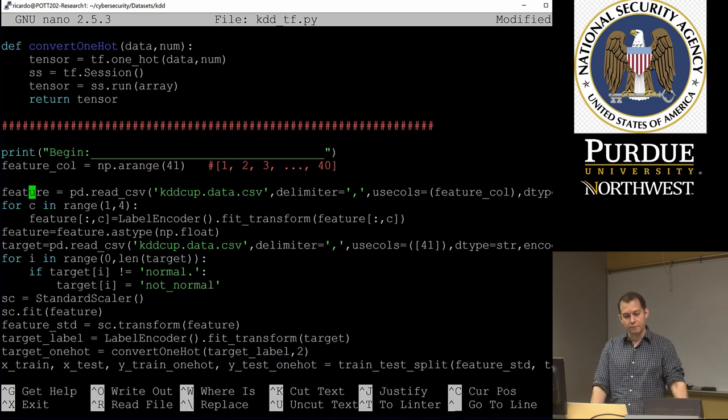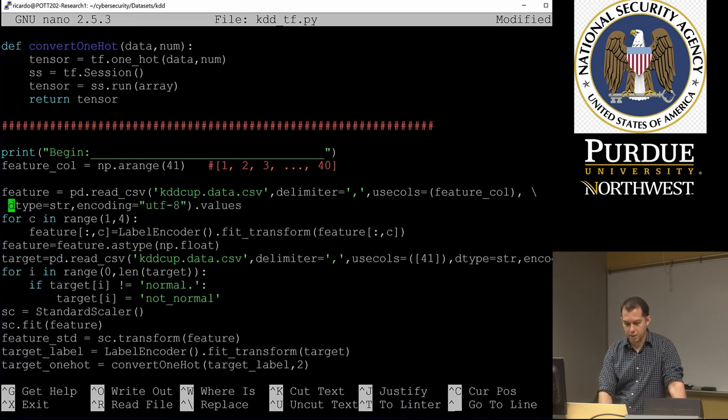So we only have to do this once. We use, again, pandas read CSV. We read the file kddcup.data.csv. We specify that the delimiter is a comma, and then we specify the columns that we want to extract. In this case, usecols is this feature call over here. I'm going to add the backslash here so that we can see the data below.